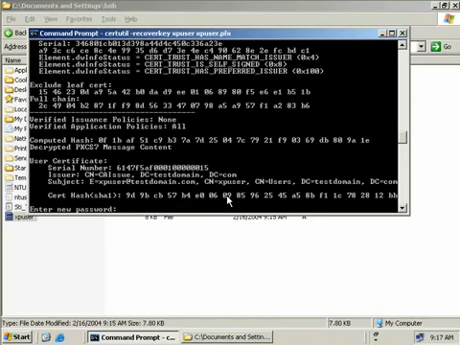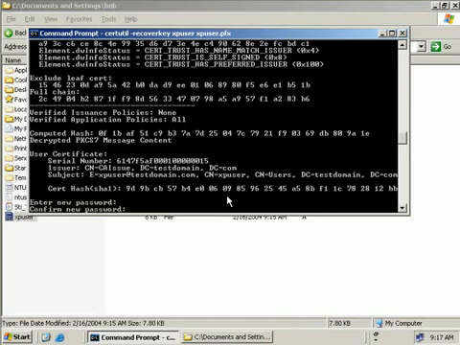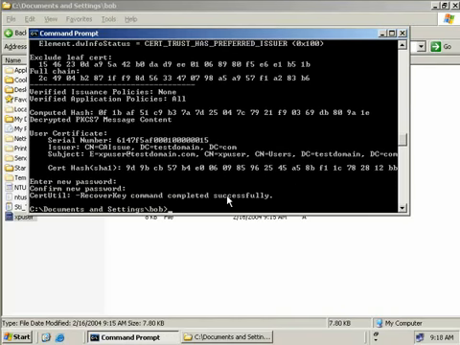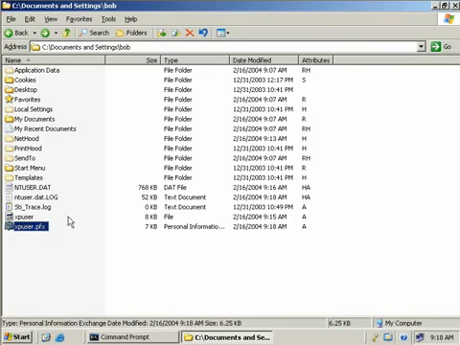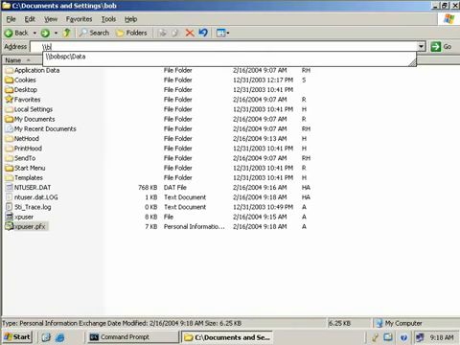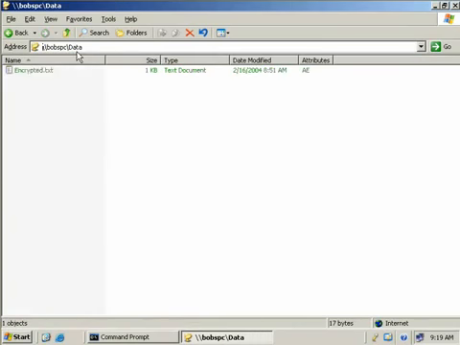Now we're prompted to provide a password for the PFX file we're creating, so we'll do that and we'll hit enter, and then we'll confirm it again and we'll hit enter, and we can see that the recoverkey command completed successfully. So now down here you can see we do have a file xpuser.pfx. So now what we need to do is we'll right click and we'll select copy, and now what we'll do is we'll just go back to the share we created on Bob's PC, and we'll just paste this PFX file we've just created right in there now. Okay, and now we'll just switch back to XP user's machine.